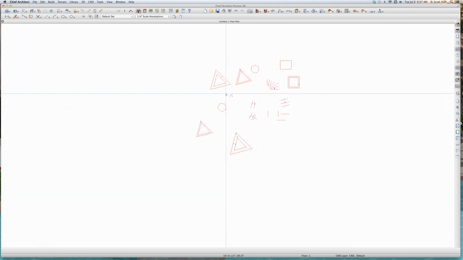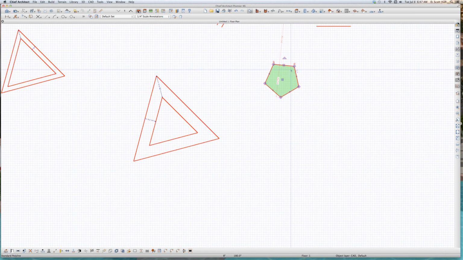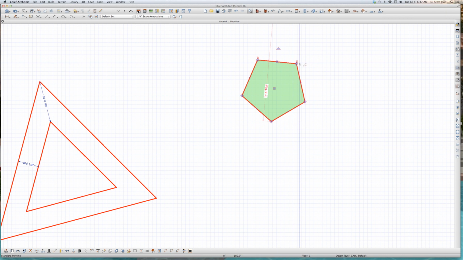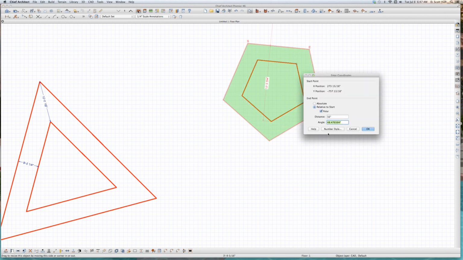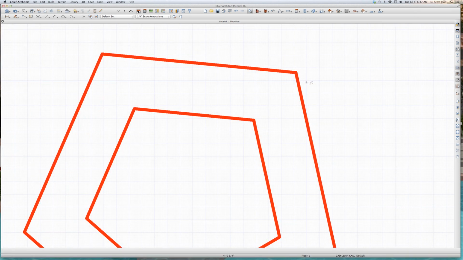Now, what's interesting is this pentagon. Control C, Control V, stick it right there. I want to resize this thing. 0, 0 to paste in place. And I'm going to resize this thing, tab 60. The 60 inches will be from a corner to a corner, 60.25. Okay, 60.25.